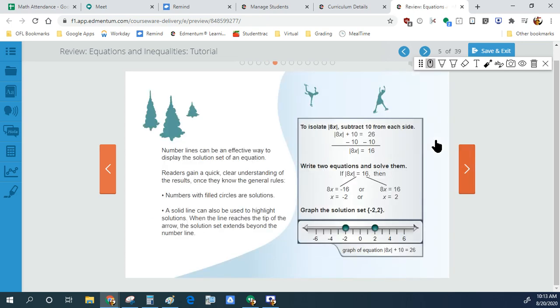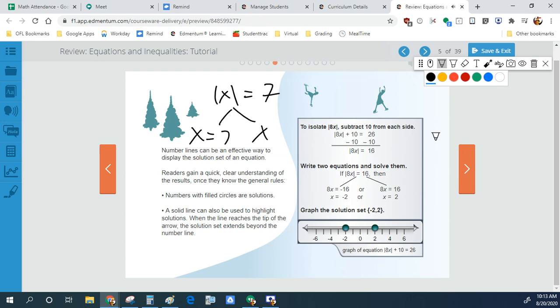And then let's keep going. And the way you solve these is, I like to call it, you branch them out. If you guys have taken me for Algebra 1, you've probably heard me say, what do you do when you get to your absolute value? You're going to split it, with one of them being the positive and the other one the negative. And this works for inequalities too.